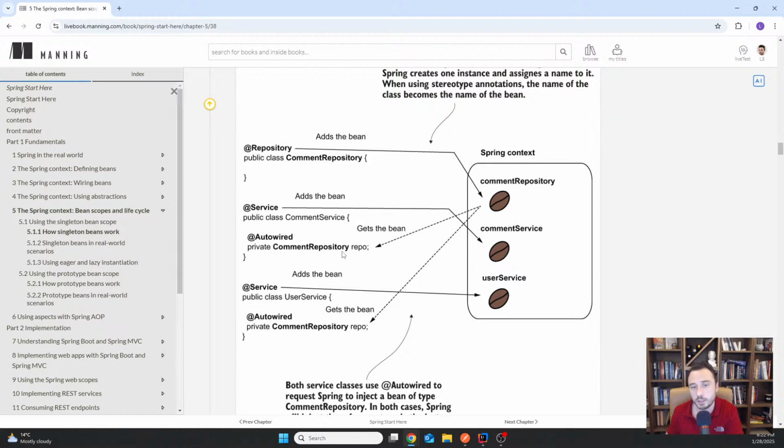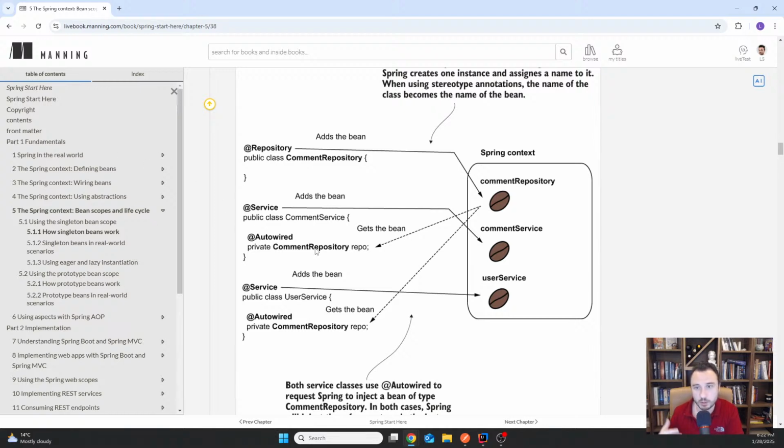By the way, just to make a short parenthesis here, in this case I have used field injection just for brevity purposes. That means because I want to put all this into a diagram, and it was actually very difficult to put it into a diagram using constructor injection. But normally remember what we discussed in the previous chapters.